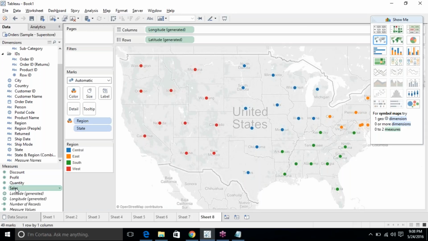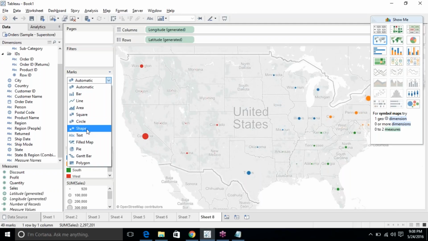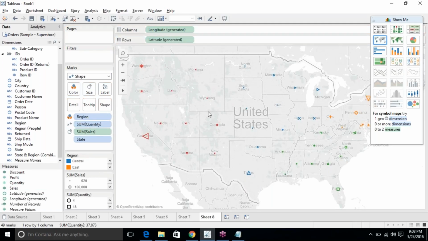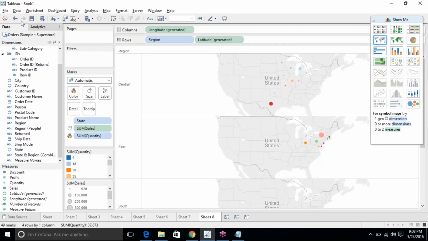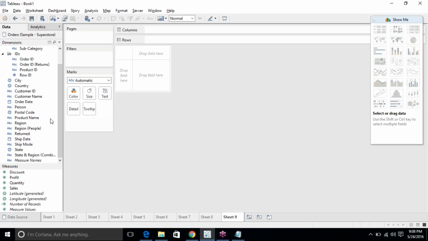Now you also want to show sales. You also want to show quantity. Okay, you can do multiple options in this one. A color, a size, and a shape can be done in a symbol map. Okay. Now, one of the common symbol maps that they ask from you is, I'll show you in a moment.